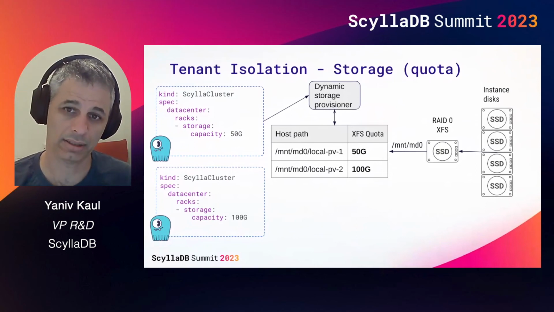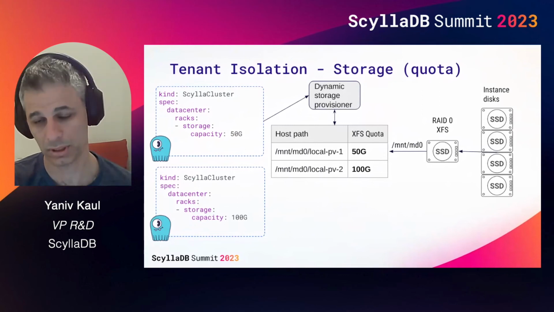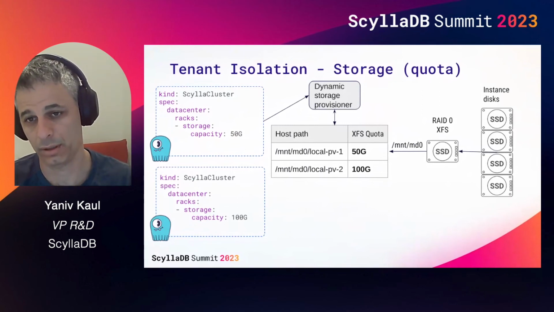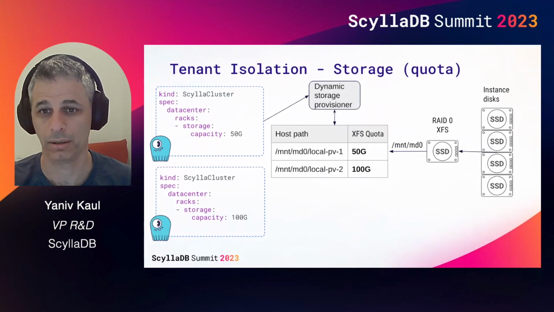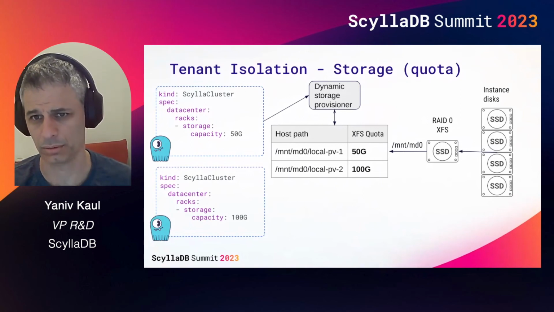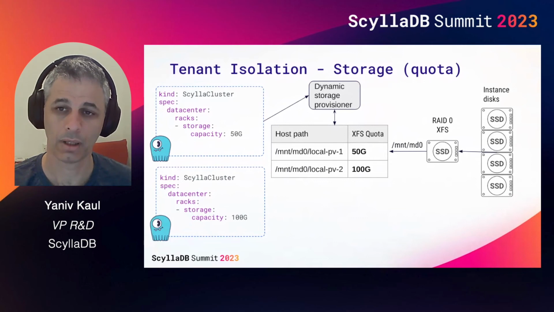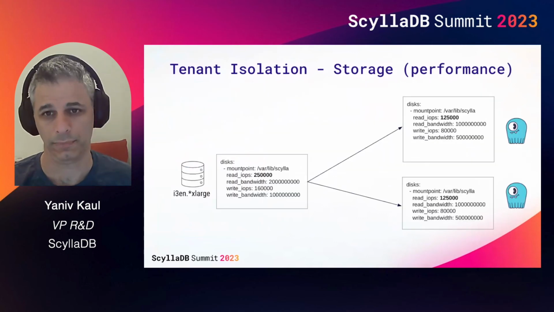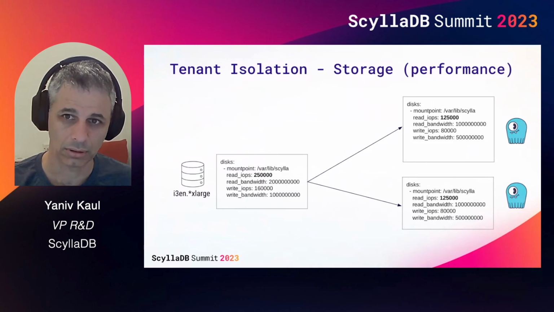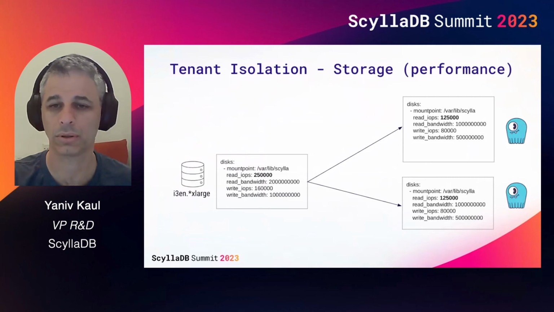First, we have to ensure no customer uses the whole storage or more than was allocated. For that, we use the XFS file system quota feature. We define a quota for each tenant. To scale, we use the CSI volume expansion API, and it adjusts the quota accordingly and dynamically, of course. CSI, by the way, is the Container Storage Interface. It's a standard API in Kubernetes to handle storage.